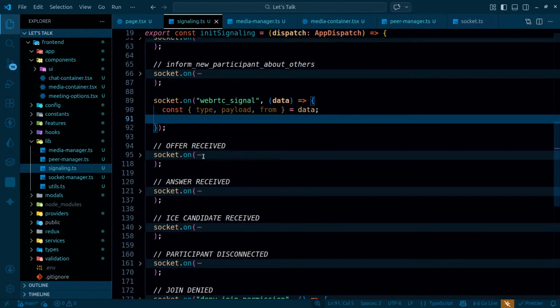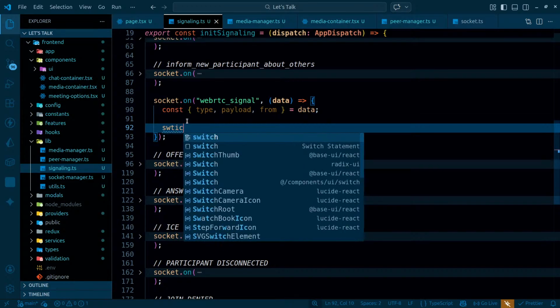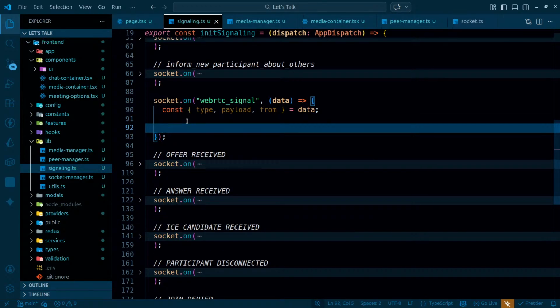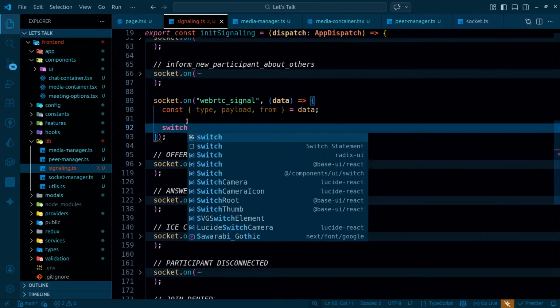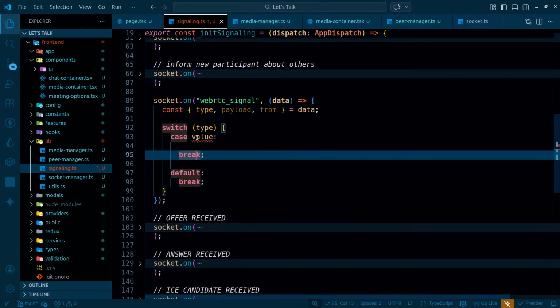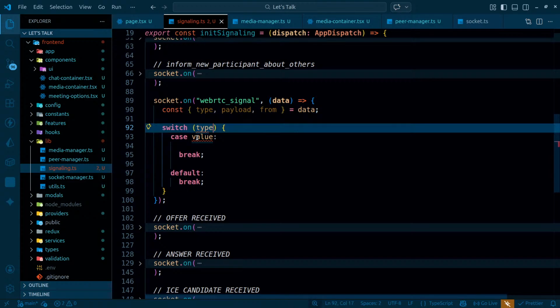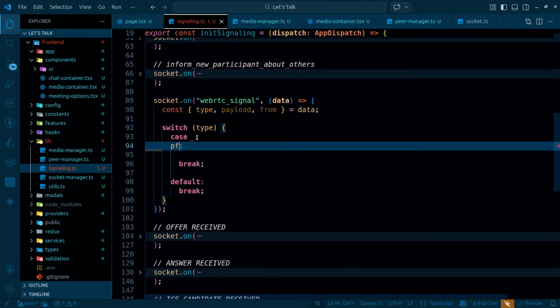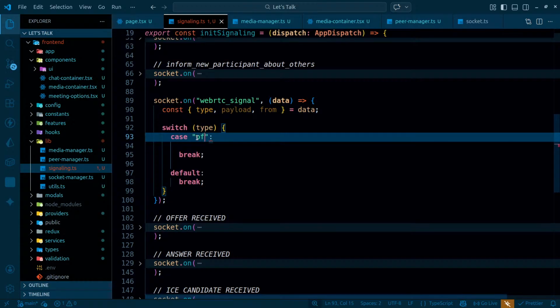Now I have to do the remaining things, but even before that I will use a switch statement, a switch conditional of course. The type will decide exactly what I'm going to be doing. So it can be offer, just like this.